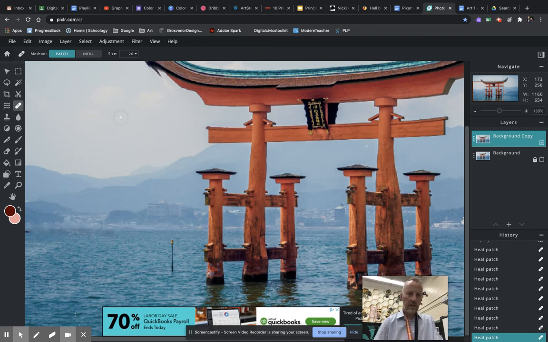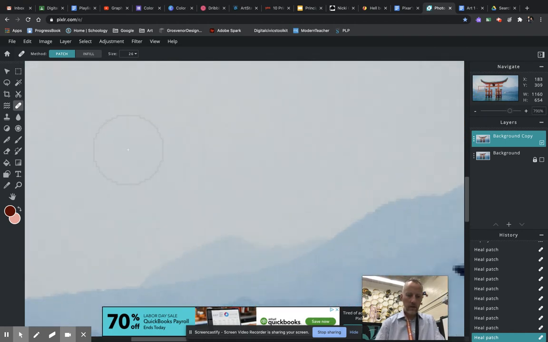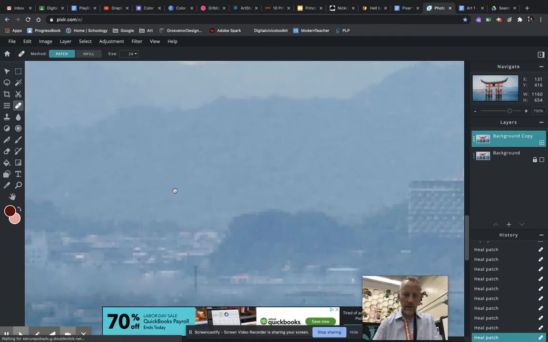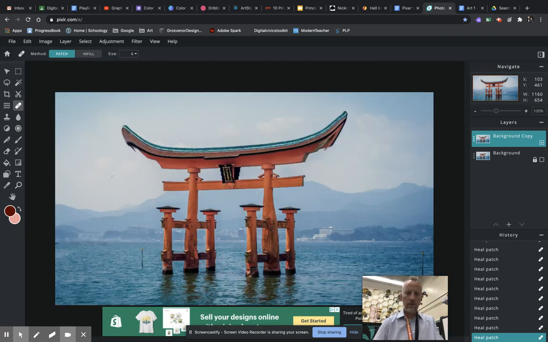And again, it's got size, so the closer we get in, the better we can see what we're doing. You see I've got a little bit of an antenna in there, and you can go all the way down to the pixel with this. So if I go way down, I can take out little tiny details like that. Okay, I hit Command 0 to put it back at full screen.